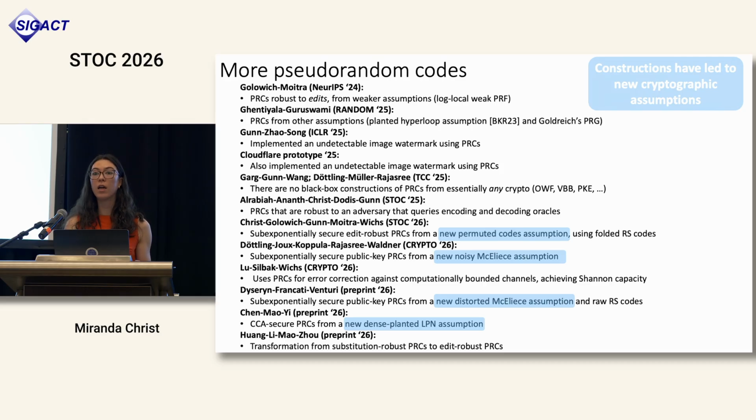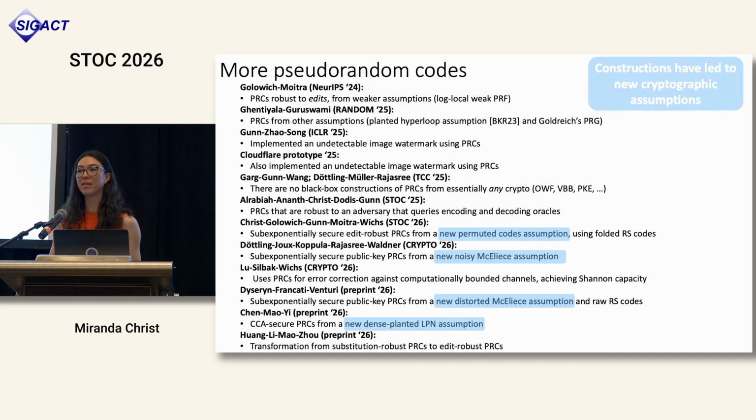And then I'll also mention that since pseudorandom codes are fairly hard to construct, right, we couldn't do it generically using existing cryptography, they have led to a lot of new cryptographic assumptions being introduced. A few very recently, these preprints that I have up were put on ePrint, I think, within the last month. And so I think there's a lot of work to be done analyzing these assumptions and maybe trying to break some of them. So yeah, these are basically a bunch of new code-based assumptions that I think have been introduced mostly by cryptographers, and maybe the coding theory community can have something to say about whether they can be broken.